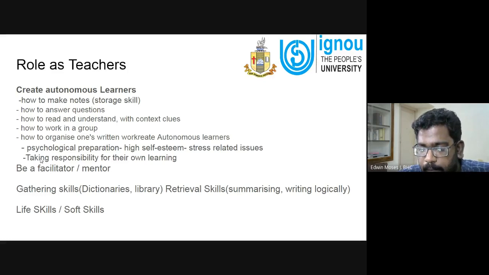Retrieval skills, how they can write, summarizing, writing logically, summarizing a content. Content is king today, right? Content writing is booming today. It's a booming business, and many people are today employed as content writers, and especially during this lockdown period, many are switching over to content writing. It's difficult to gain much advantage, much progress in the career as a content writer in the beginning, but later on, there are people who are earning more than 30 to 40,000 a month in content writing.